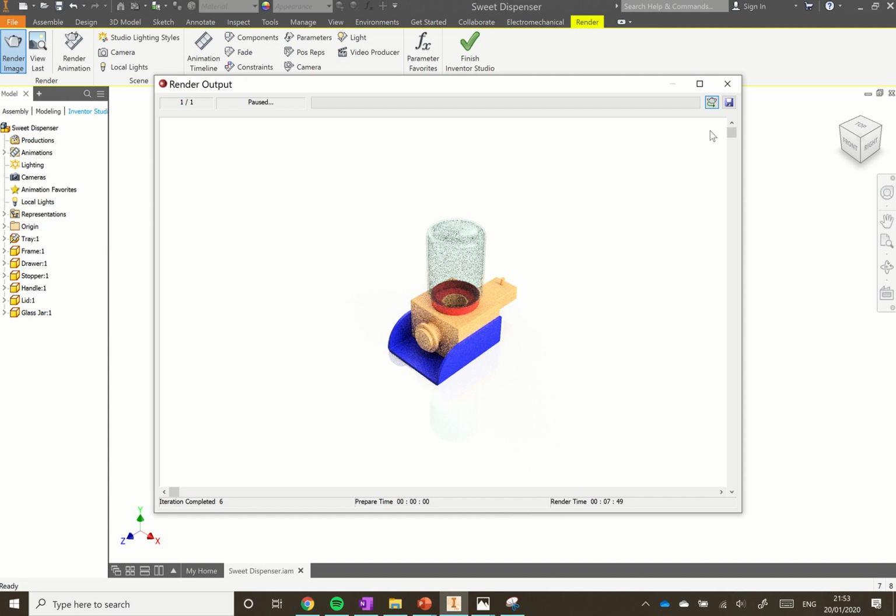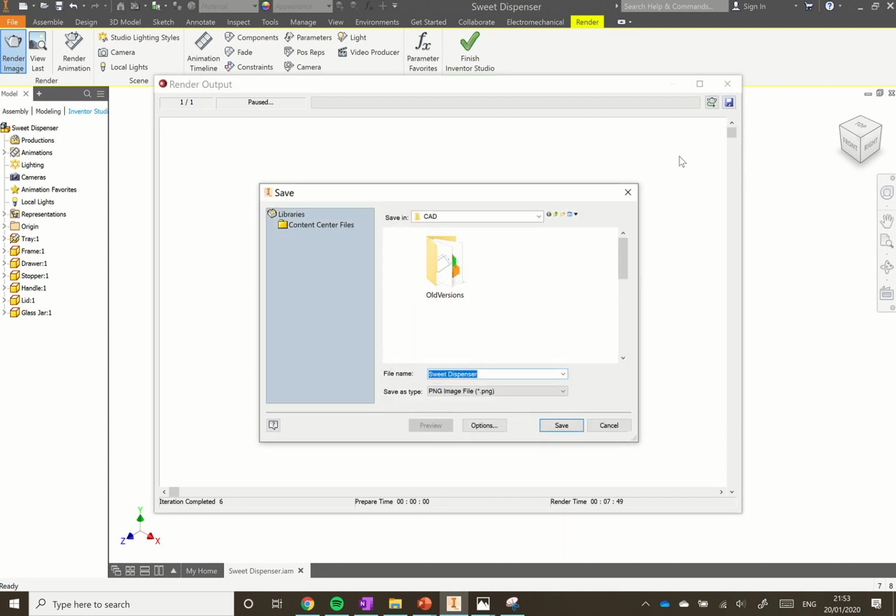So I'm just going to stop there, and I'm going to save that. You can leave that running for however much time you have available. You can stop that and just save it when you're ready. I've stopped it. We've still got some black in the glass, so it's really not ideal, but we'll go with that at the moment. So we'll click Save Rendered Image.